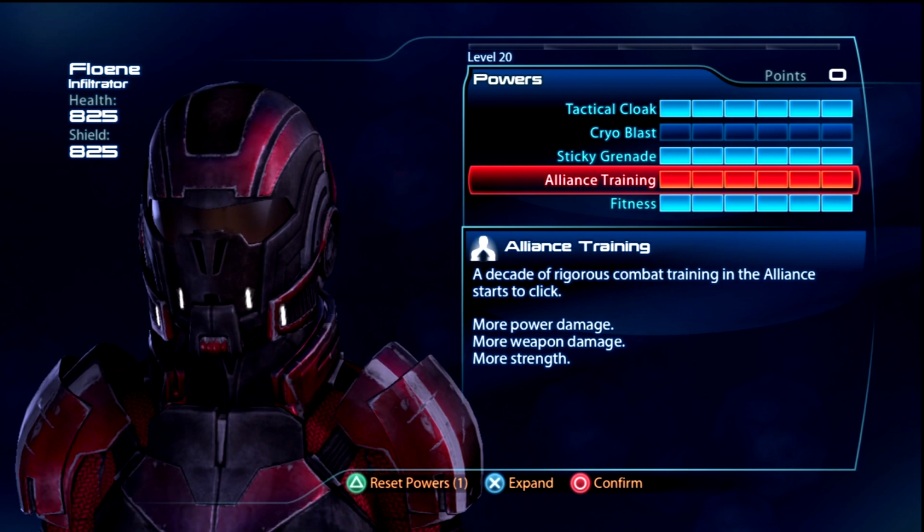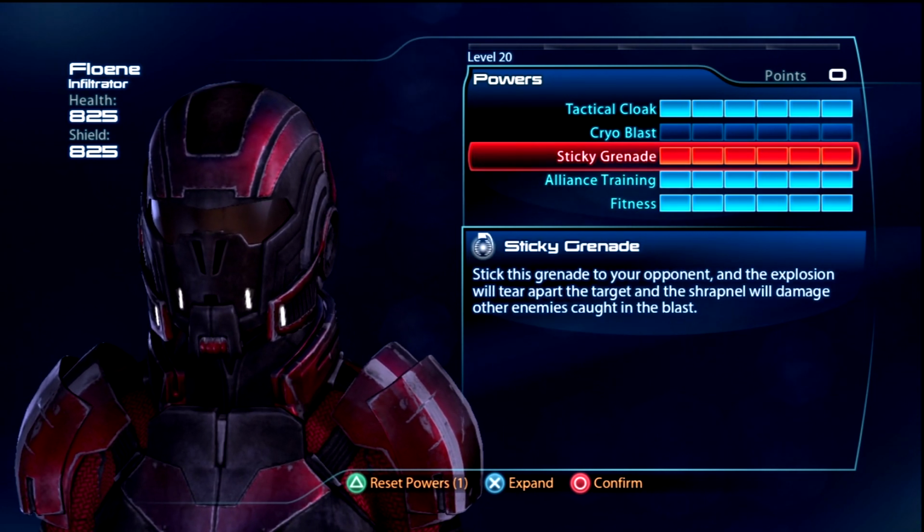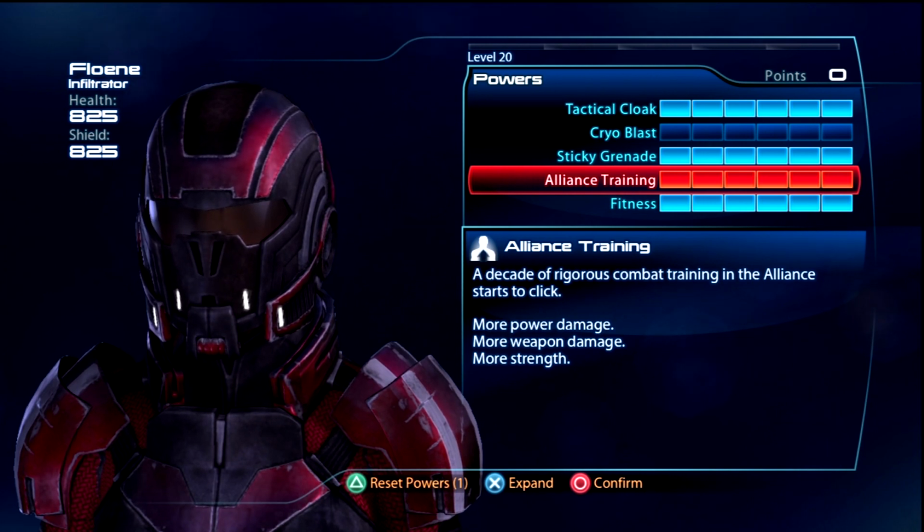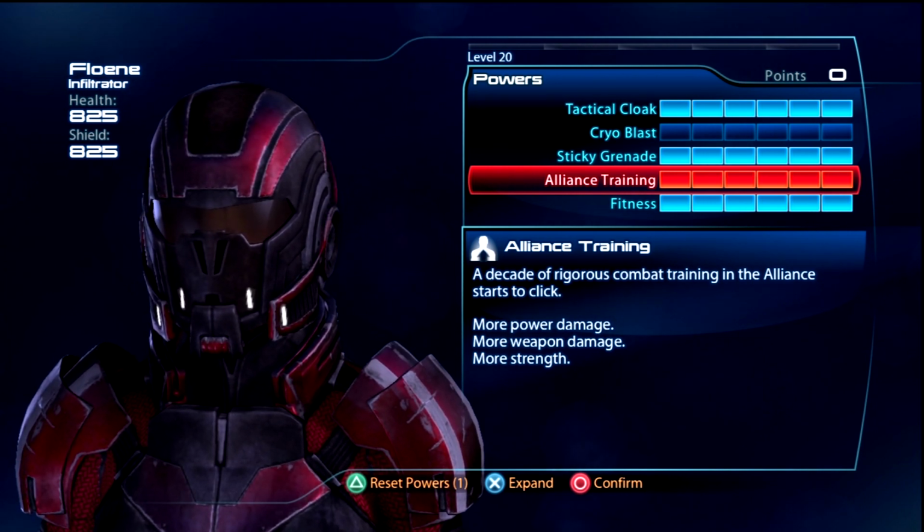Personally, I went with Alliance Training and Fitness first before I worried about Sticky Grenade as I was leveling up, because they gave me more health and more damage that I could do with that sniper rifle still.